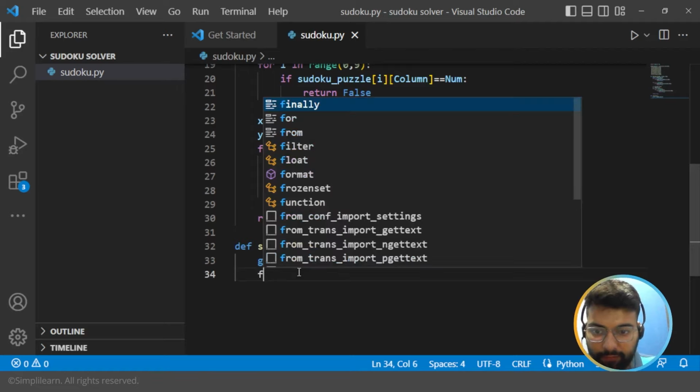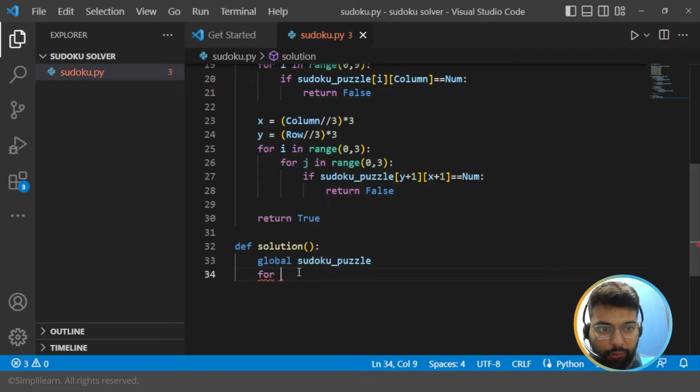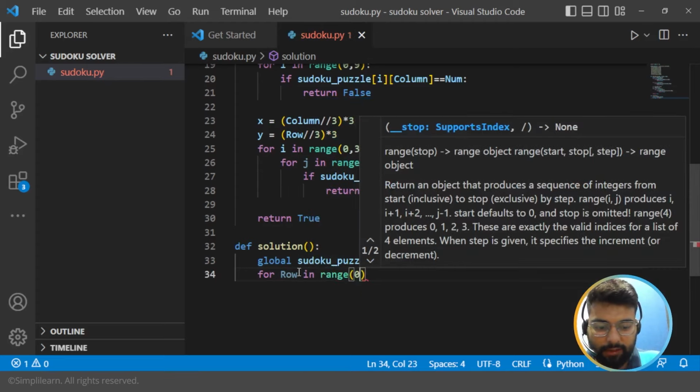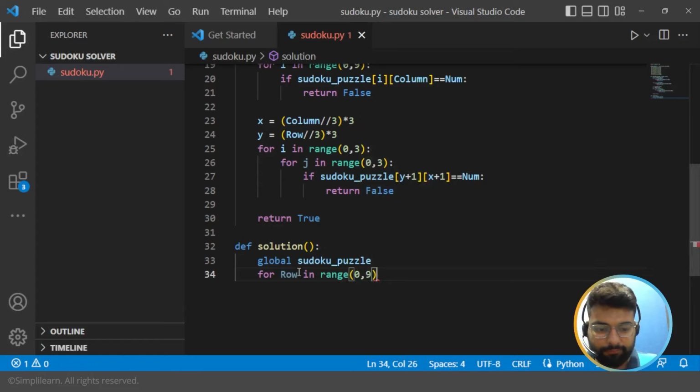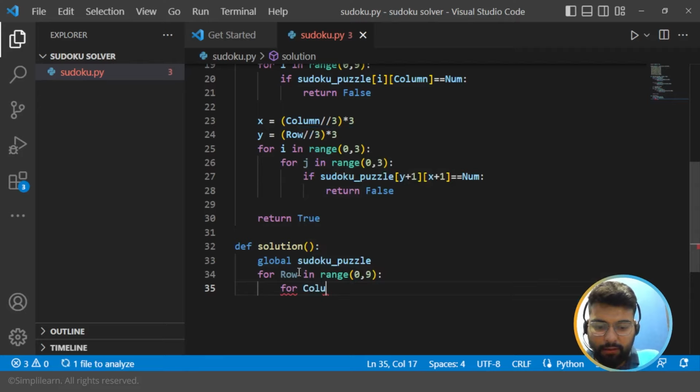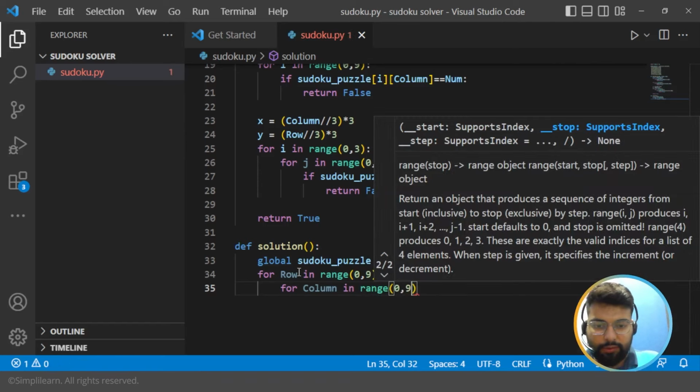First we'll run a loop for row in range 0 to 9, and now for column in range 0 to 9.